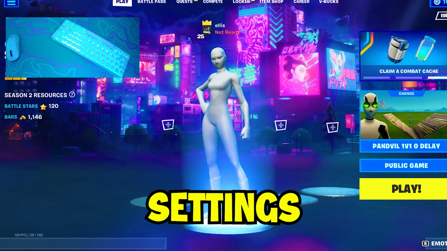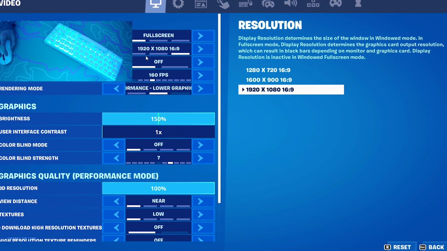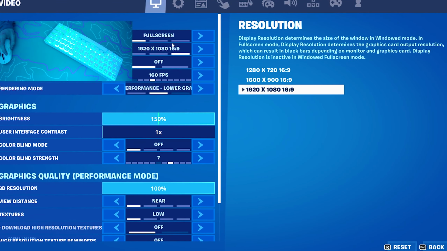These are the best beginner settings to use in Fortnite Chapter 4. So starting off, I use full screen 1920 by 1080 with VSync off and frame rate limit on 160 FPS, and obviously on performance mode. So I'll explain all these quickly.